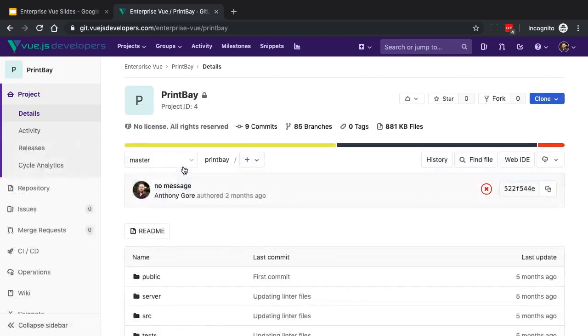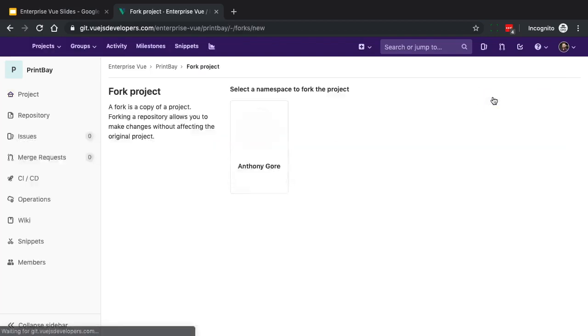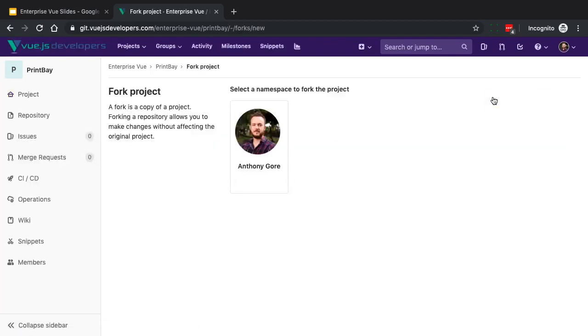So the first thing you're going to need to do is make a fork of this repo, which you can do by coming up here to the fork button. Now this ensures that you can make changes to the source code and push them into your own remote repository. And the added benefit of having a fork is that if you ever get stuck and you need help, you can always share the repository link with me or with other students. So go ahead and select your namespace to create the new fork.